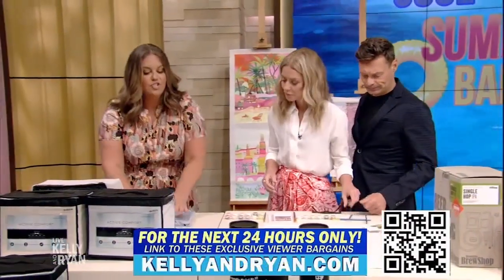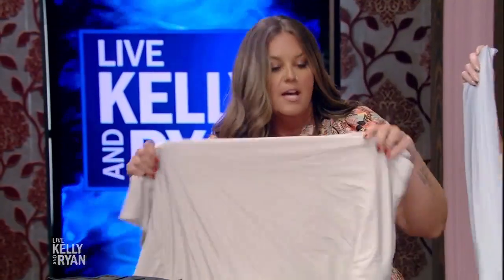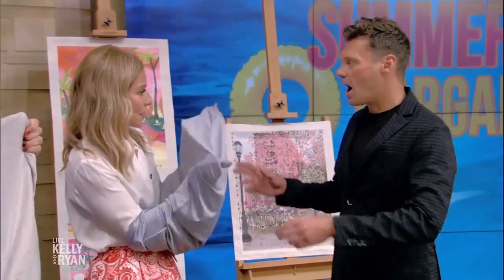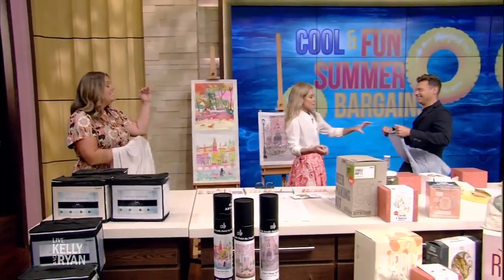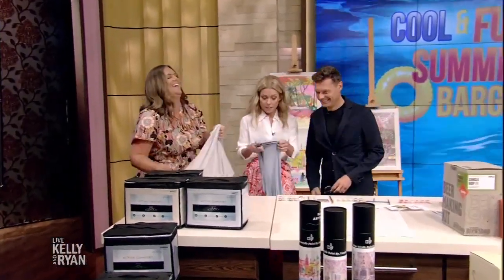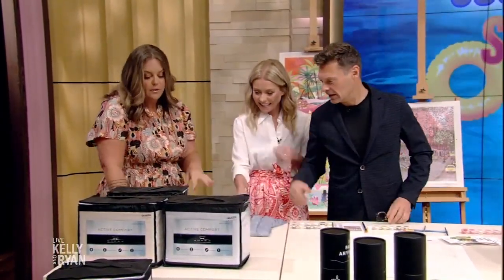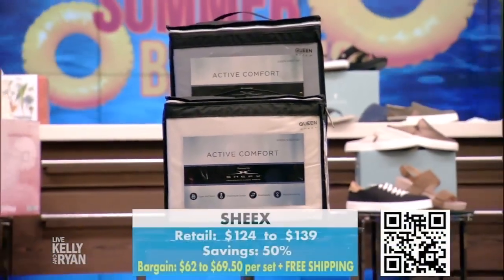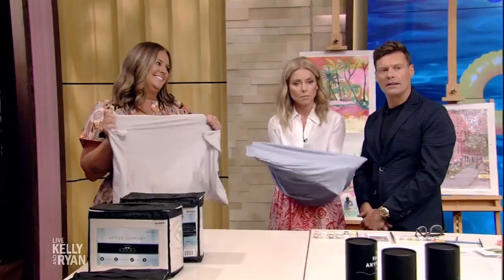Finally we have Sheex — we've had these before, so we brought them back because they're perfect for summer. These are ridiculously soft sheets that are also very stretchy, so they're never going to pop off your bed. See how stretchy it is? That ensures it's not going to come off even a deep mattress. What I really like about this fabric is that it's going to moisture-wick, pulling the heat away in the summer. You can get overheated at night, so it really does regulate your temperature so you'll sleep well — especially if you're a woman having hot flashes.